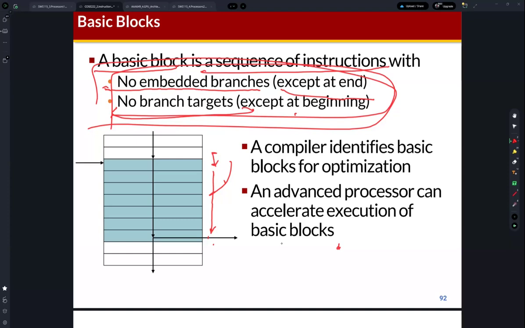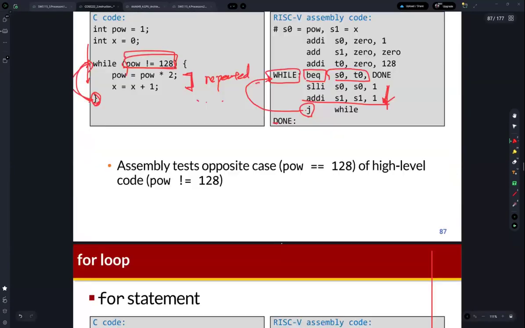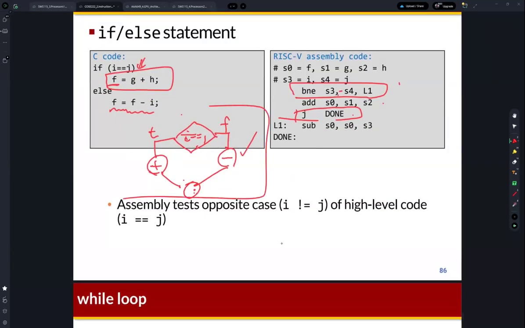It is because compilers can analyze the code structure using basic blocks. For example, when I explained the if-else statement, you can find that the program is executed like this, but at this if statement, the program execution path diverges, right? And then it converges at this point.